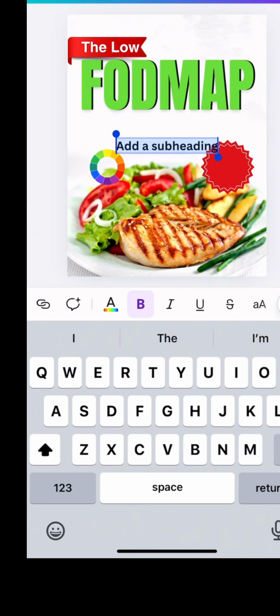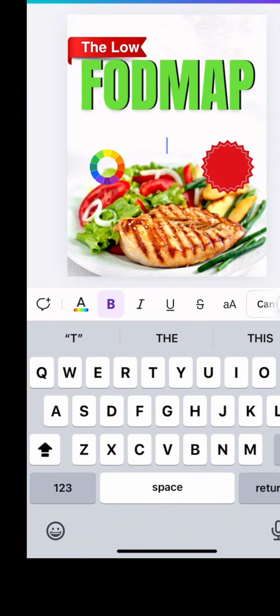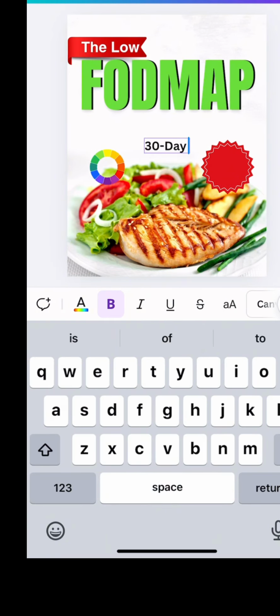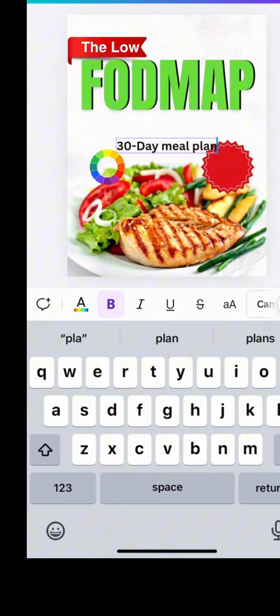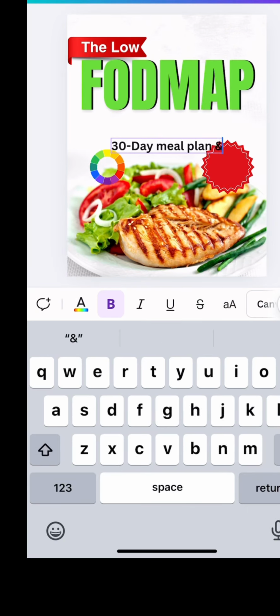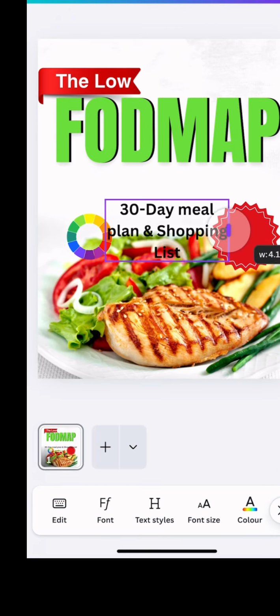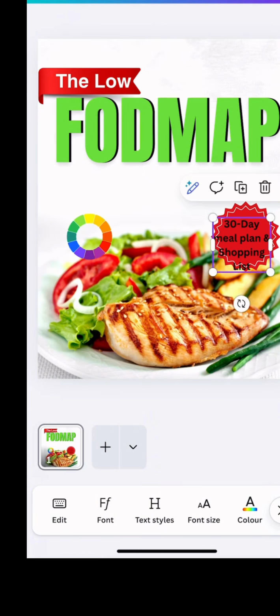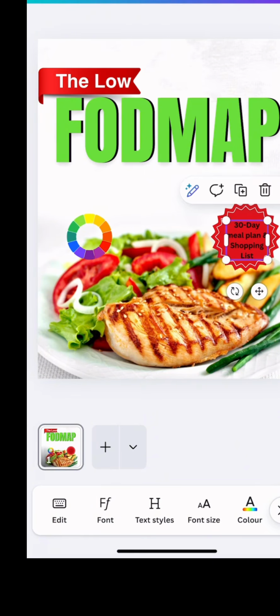So what you do is you search for red emblem or red color palette. Once you search for color palette, you're going to see the multiple colors. Then once you search for red emblem, you're going to see the red and different styles of red emblem. You can just pick any one. So this is my regular use. That's why it was very easy for me to get it. So right now I'm just writing my 30-day meal plan and shopping list to put in the emblem, just to cover up that space, to also make it look finer and not just empty.